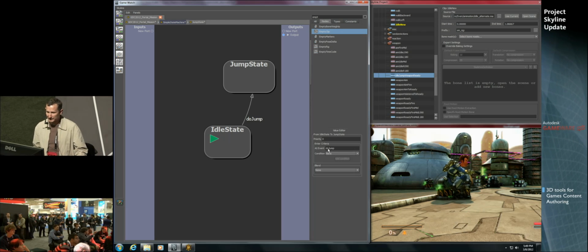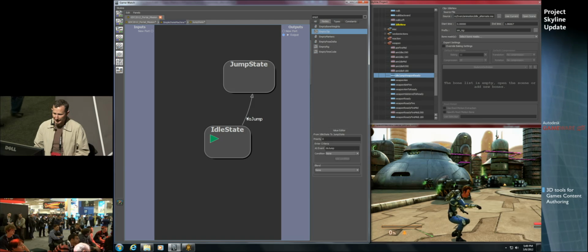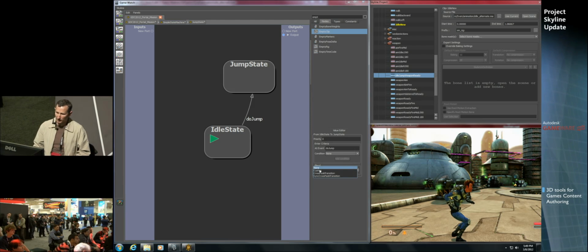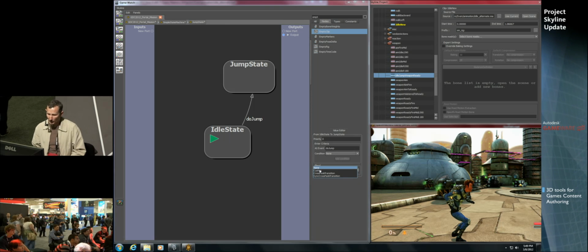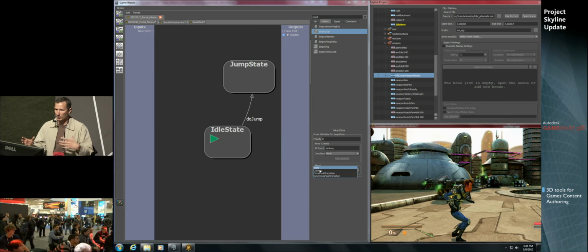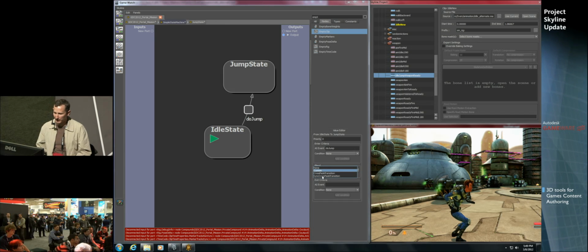So what I want to do now is actually create a more elaborate transition. So I'm going to reset this, actually. We'll reset the idle state to be my initial state. And now I'm going to go in and do a really simple blend. We can do very complex blends. For instance, if you're going from a run to a jog or a jog to a walk, you can actually blend based on footsteps. What I'm going to do actually is just do a simple crossfade.